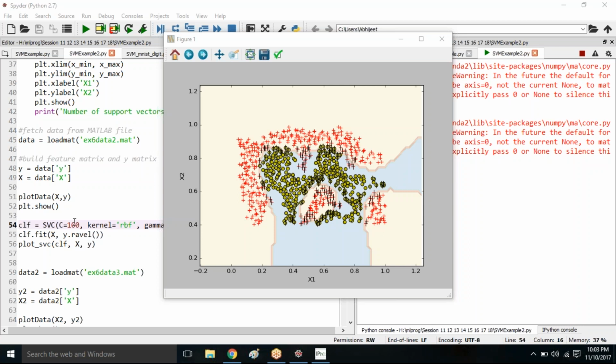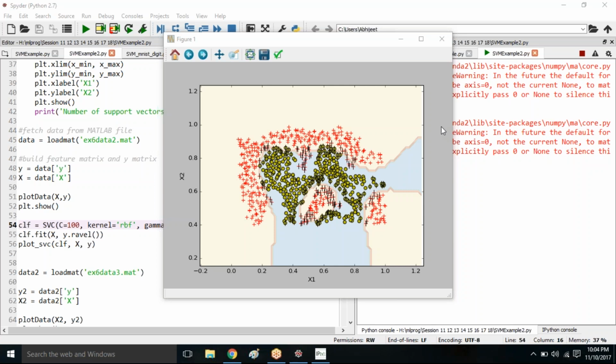So this is one thing. I just wanted to show you how non-linearly separable data can also be classified with SVM using a kernel trick, using a non-linear function with which you transform your data. Now you will say, where is the data transformed?